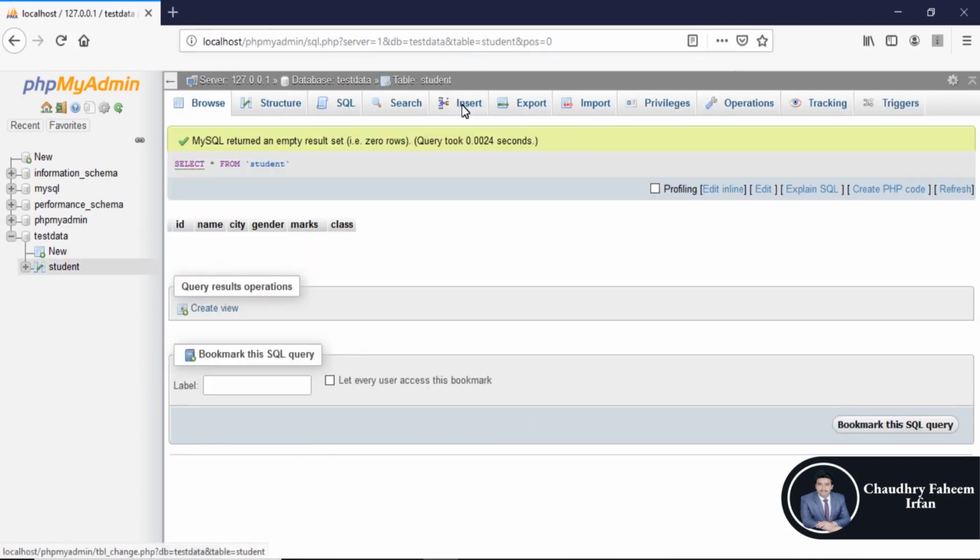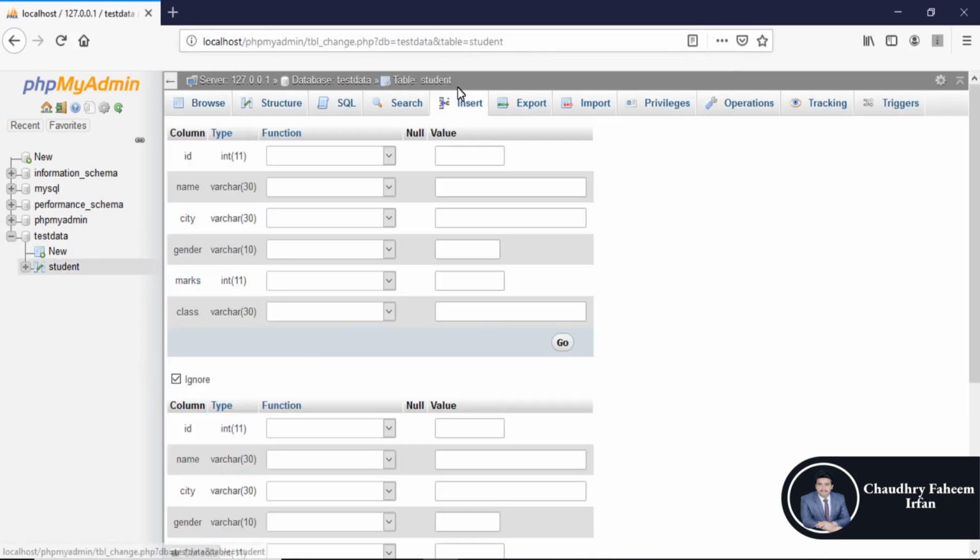Go to the insert page and add students here. This is just a simple sample table. So class is ABC.